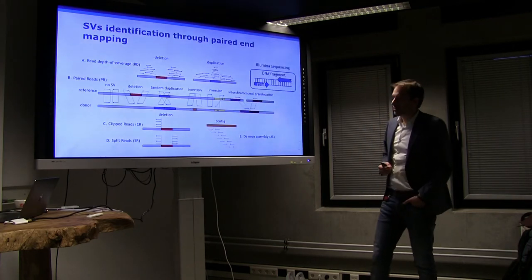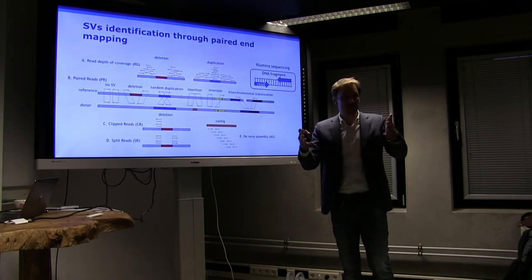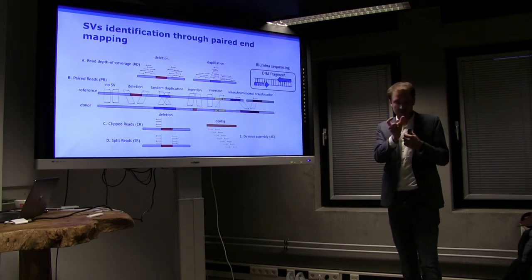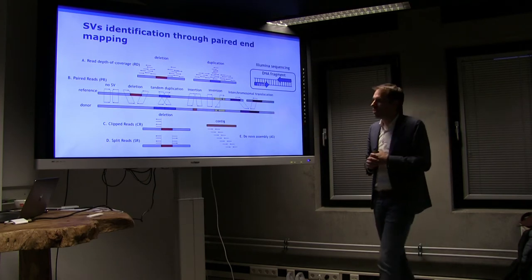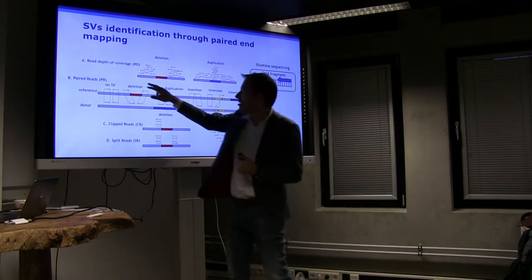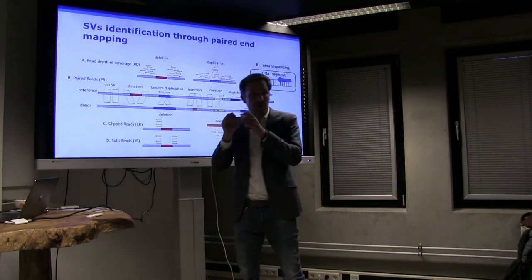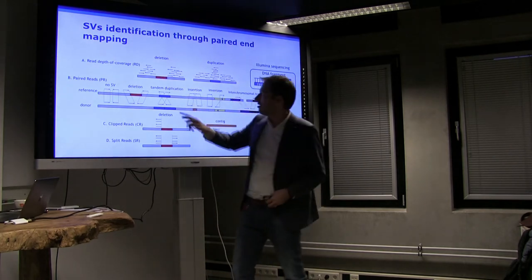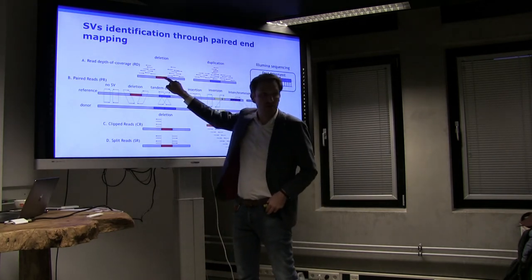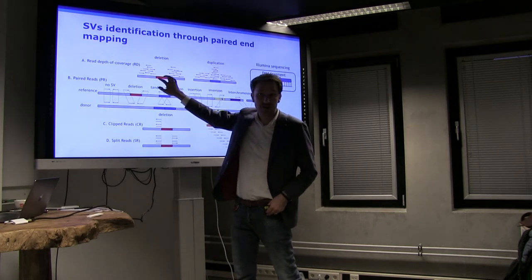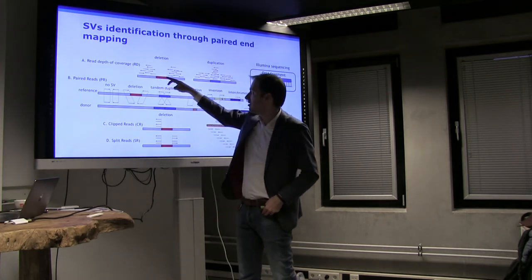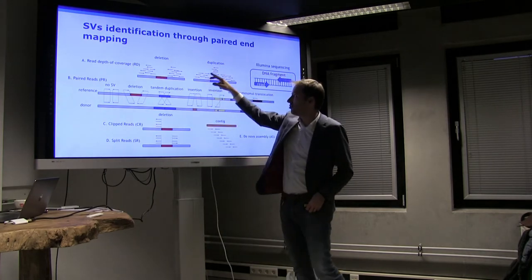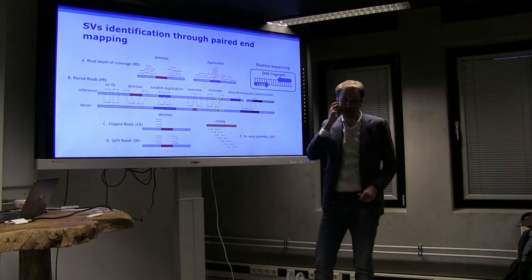Now, how is this done? Using one of these next generation sequencing machines that I showed you. What they do is they chop up the genome into these small 150 base pair sequences, and then you get all these sequence reads, and they map it to the reference genome. Now, if this piece is missing in the patient, then you see this drop. There's no reads derived from this region. So then you can clearly spot these deletions from the coverage. Or a duplication would show as an increase in these regions.